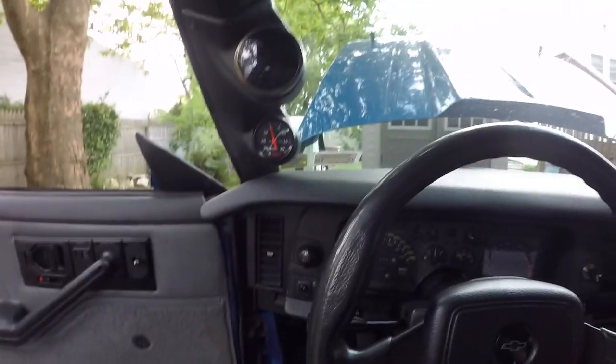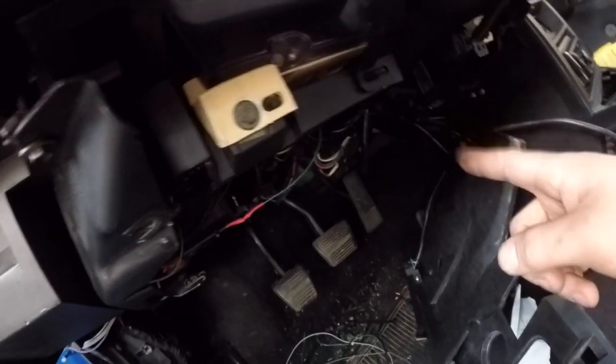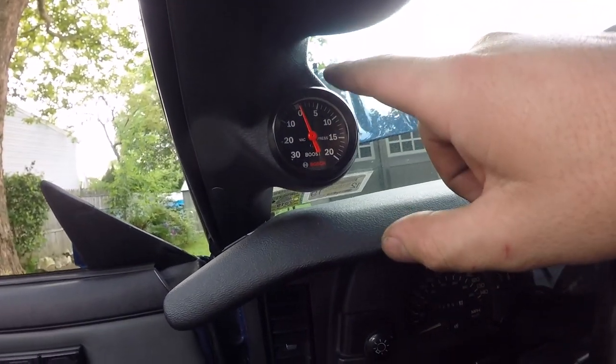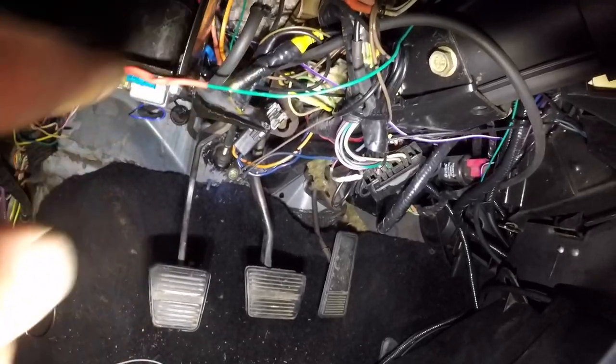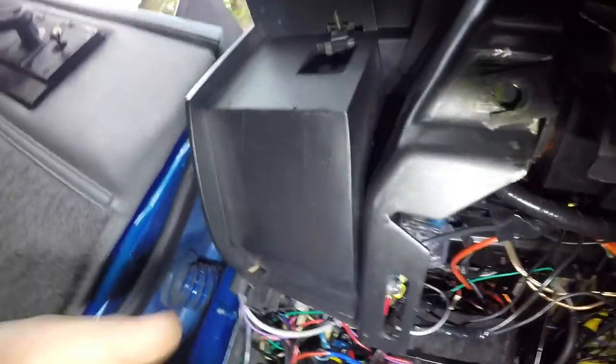I just finished wiring up the sensor. I put the wideband on top and the boost gauge on the bottom. I ran the vacuum hose for the boost gauge down the pillar and behind the plastic, then connected it to the T from the meth kit shown in the last video. For the actual wiring, I extended the two wires — the ground goes to my terminal block with the rest of the grounds, and the power wire for illumination is teed into the illumination for the other gauge, both connecting to that one green wire coming off the radio. Basically when you turn the headlights on, the gauge lights up. For wideband power I used the fuse tap, soldered that into the power wire coming from the wideband box. Ground goes to the same terminal, and that's really all you need.